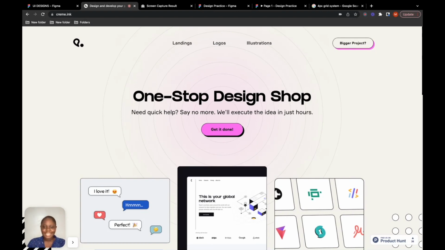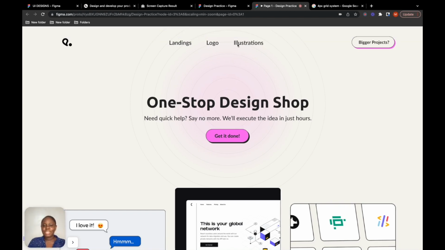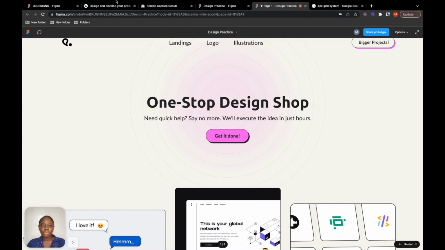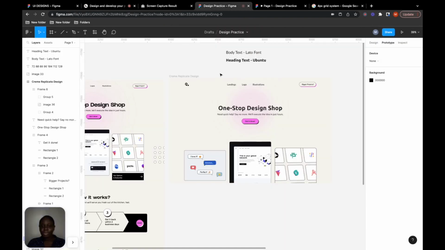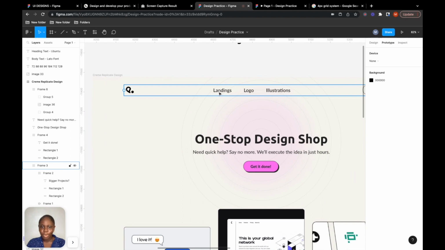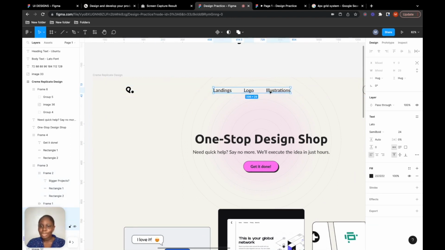Can you see that we are making progress? I'm also noticing that the font size we used for landing's logo and illustration is quite too big. I didn't check the font size that was used, so I didn't use the appropriate one. I'm going to adjust that to 20.